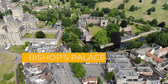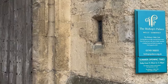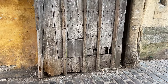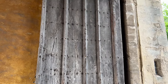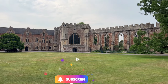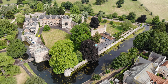As you can see from this aerial view, the Bishop's Palace is a few steps away from the cathedral, as well as the square in the city center. It has been the residence of the Bishop of Bath and Wells for over 800 years. Construction on the palace began in the early 1200s by Bishop Jocelyn, who was also responsible for the building of Vicars' Close. Over the next few hundred years, later bishops added the walls surrounding the property, as well as the chapel, the great hall, the gatehouse, and the moat. The grounds are most impressive.